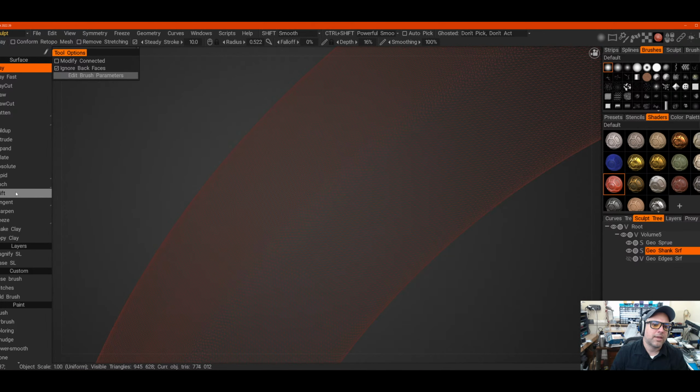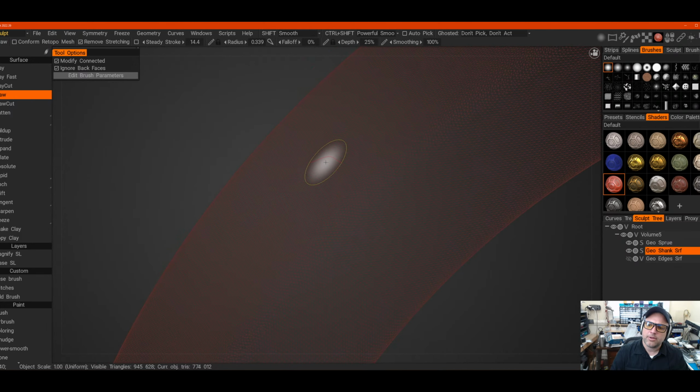And now these tools, we're on the surface side. So if we do something like, let's see, I want to draw and say remove stretching. I don't want steady stroke. But you can hold down Control and do the invert of it. And now when I do this, I'm going to cut a nice clean thing through it.